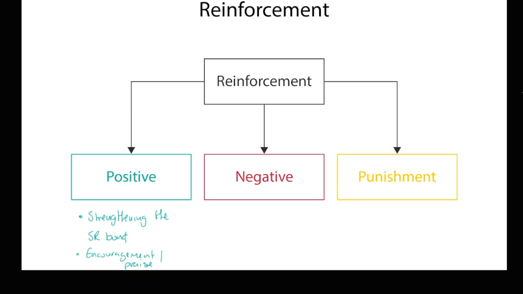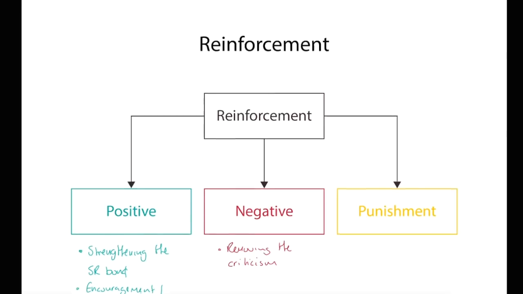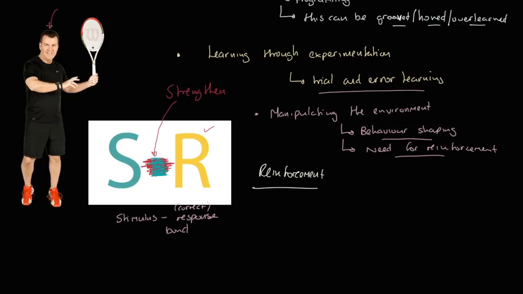Now, negative reinforcement is something completely different. Negative reinforcement we describe as removing the criticism. Okay, so removing the criticism. And what we're saying by this, if you think about it, what we would do there is, let's say we've taken Tom here and we've put him in a set of circumstances where we're looking for him to produce the correct forehand technique, an up the line forehand drive shot, for example, and we've set the situation up so perhaps he's hitting into a channel, perhaps he's moving to his left through a pair of cones.